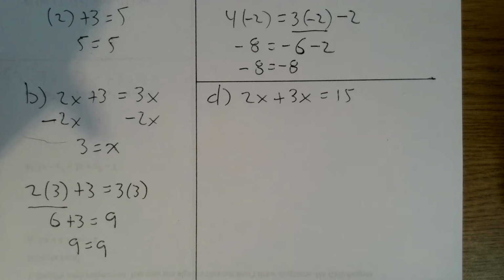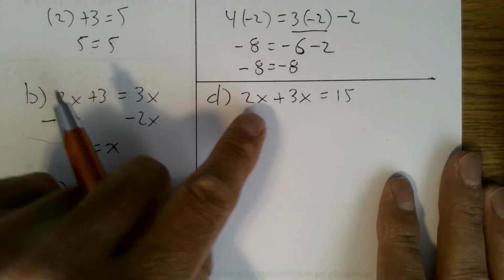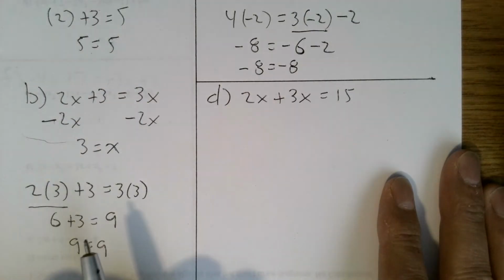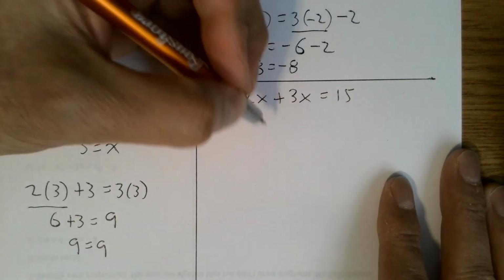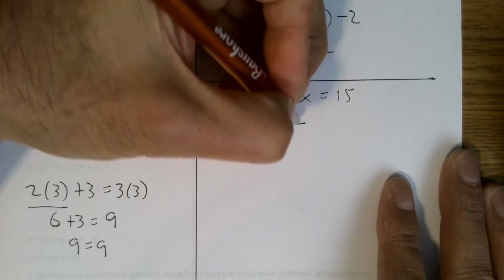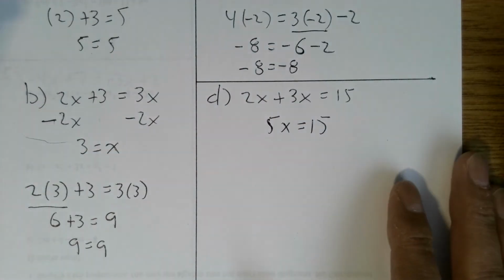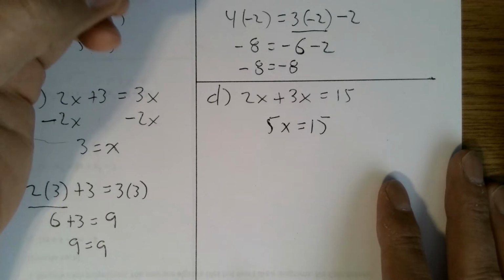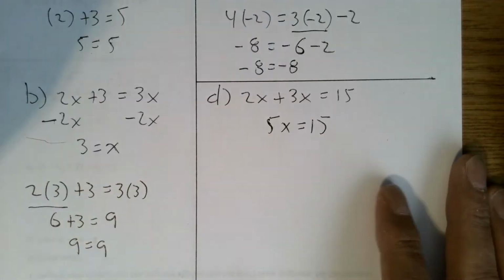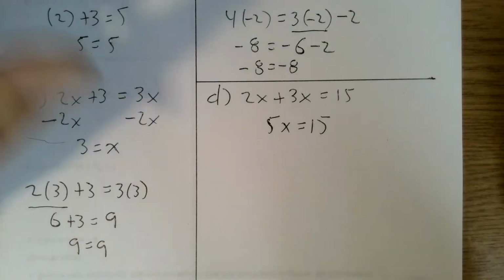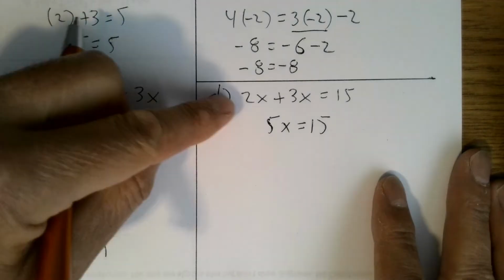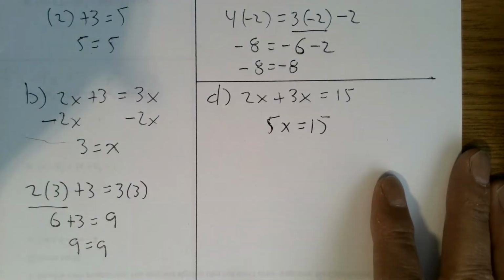Okay, D, hopefully you've noticed that we don't have x on both sides. We've got a bunch of x's on one side, which means it's similar to the questions we did last lesson, where we just need to combine 2x and 3x on this side. So 2x and 3x is 5x equals 15. So be careful. Just because you see more than one thing with x's doesn't necessarily mean we want to be adding and subtracting things to both sides. Sometimes if they're on the same side, we just need to simplify that.